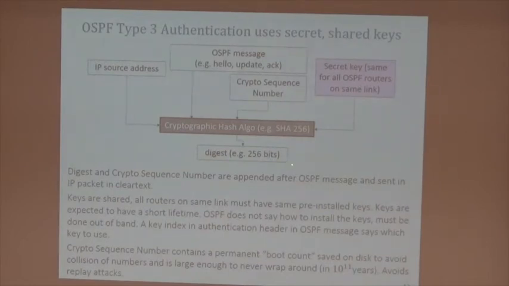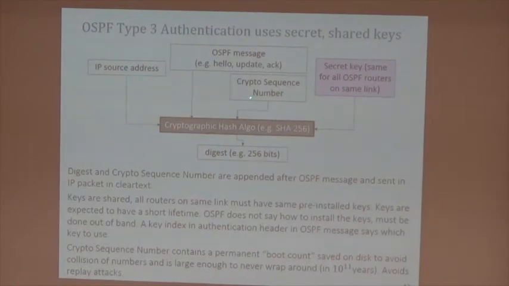Now, if you are a neighboring router, when you receive this, you can verify that the message that you have received has been sent by somebody who knows the secret key. Because if the cryptographic hash is collision resistant, there's very little probability that you're able to forge exactly this message, with the correct sequence number in particular, that would have exactly this value.